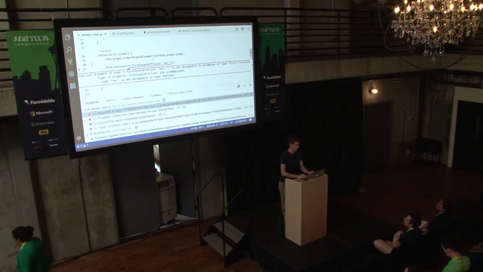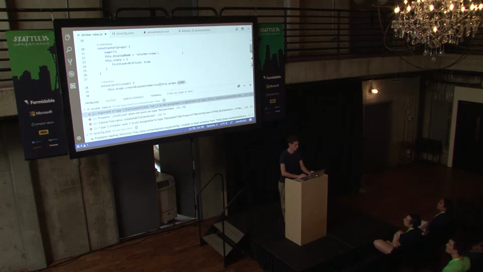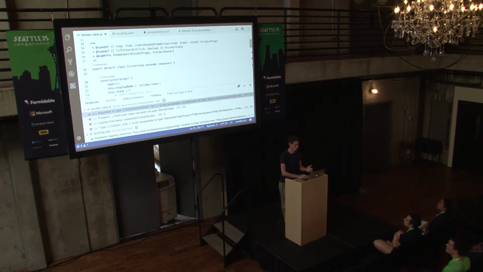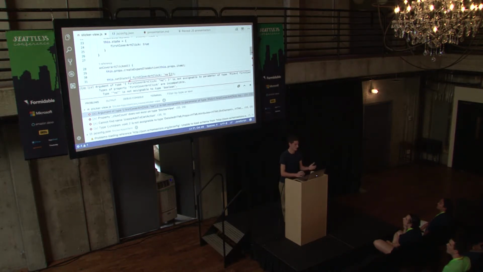So here we're just updating the state of this React component. There's a lot of information up here, but the important part is this last line. It's saying the type "no" is not assignable to Boolean, which in English, it's obvious what we're trying to do here, but that does look a little bit suspicious. And if we look at where the state is defined and what its types are for this actual state object, we're seeing that this property that we're trying to set on the state is actually defined as a Boolean value, and here we're trying to set it to a value of a string.